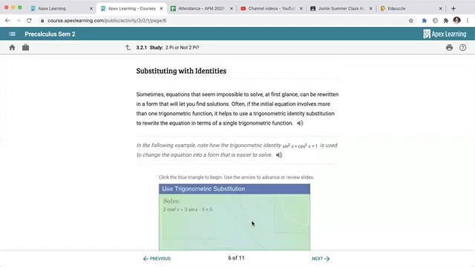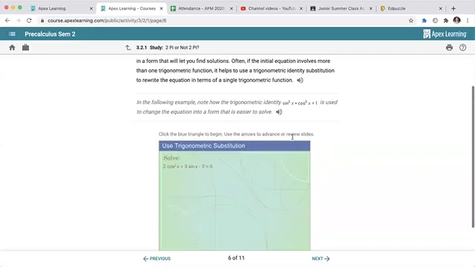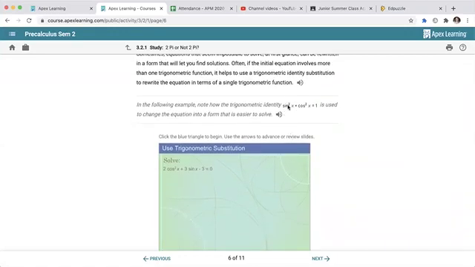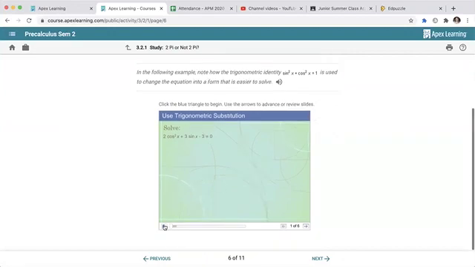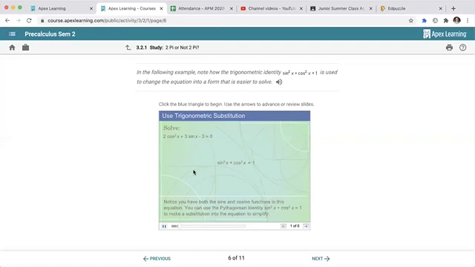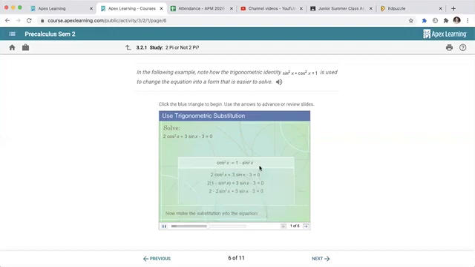Then hopefully we remember those identities that we got introduced to. We had an identity of sine squared x plus cosine squared x equals 1, an identity that we found to be true. So what we can do is use it and substitute in for our trig functions. I know that sine squared x plus cosine squared x equals 1, and I can move terms to the other side here.